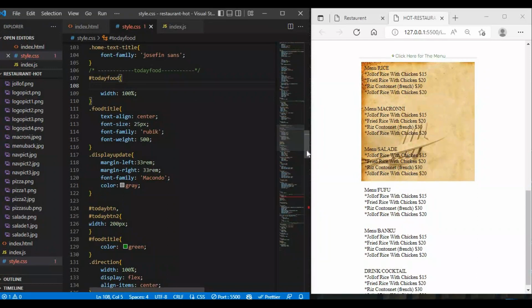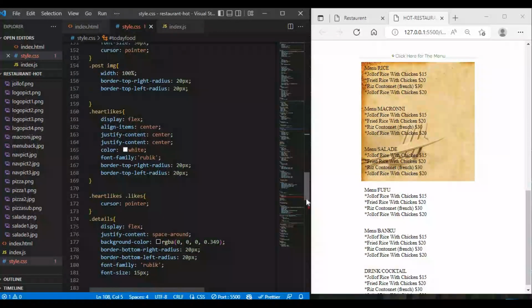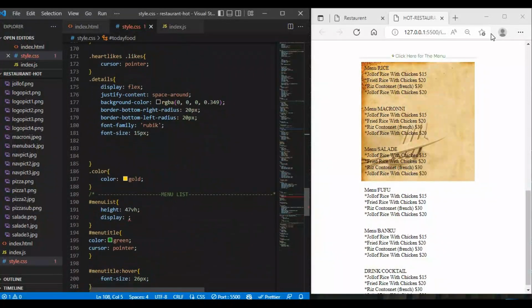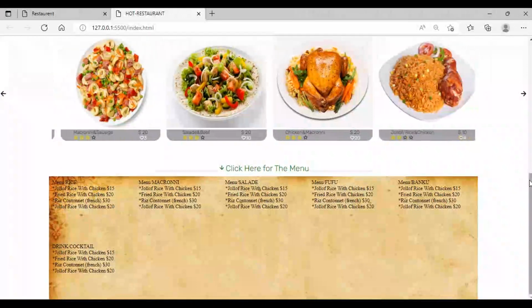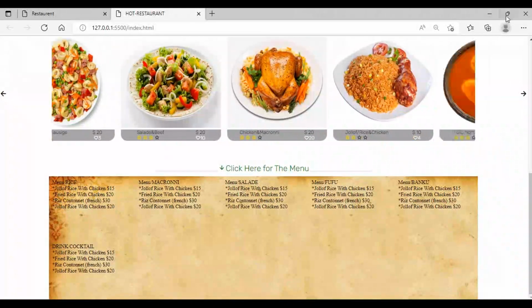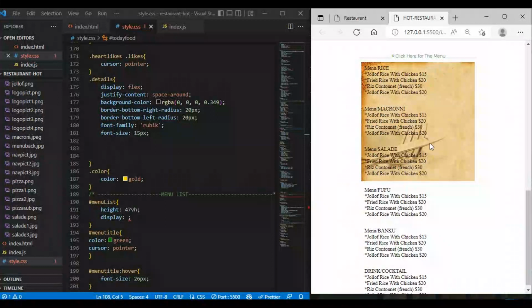So now let's go back to our code and see how it looks. Now it looks better in full screen. And let's see, when we fold it, you can see that the pictures don't cover all the elements. So we are going to do that in our media query, when we are making them responsive. You will see at that time that all the pictures will cover everywhere and the elements will be better aligned.